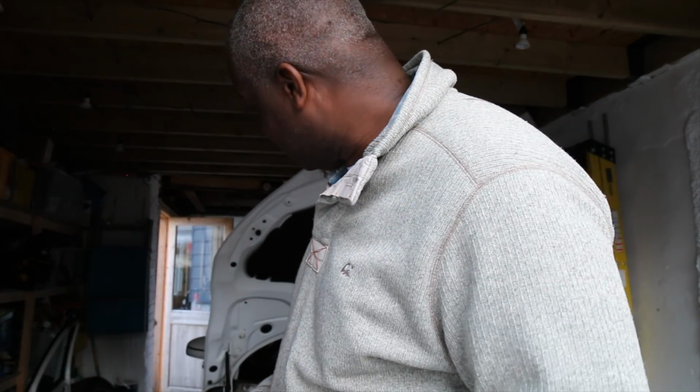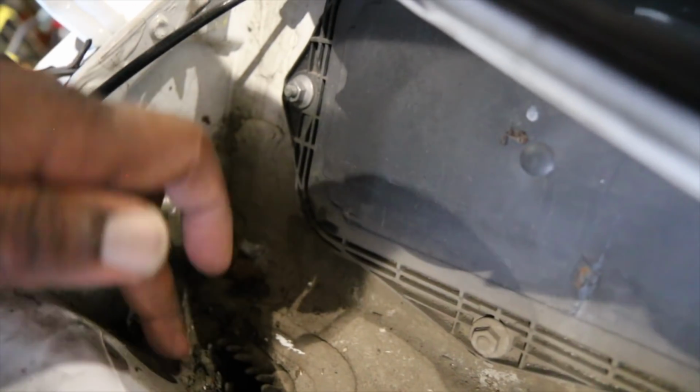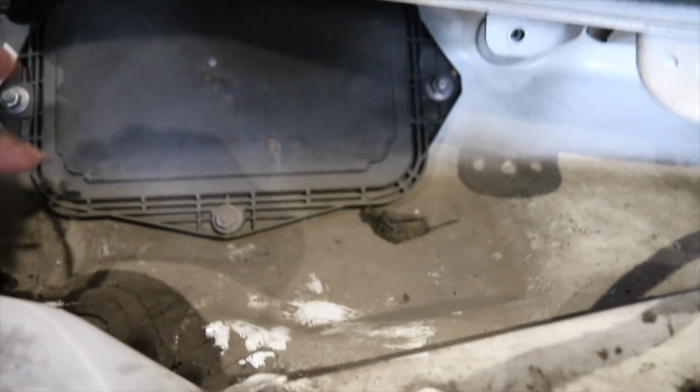I think the motor has gone, and I'm going to show you. Okay, so this is the area where the motor resides. Now if you notice, it's quite dirty. It shouldn't be dirty. So I think what's happened, there's a little drain plug down here in the corner. You probably can't see it, but down there, so we can get the camera down there, here is a drain plug, and I think that's been blocked, and that's the reason why water has gathered here, because if you look, you can actually see there's a kind of a water line, just see the faint there, and that is high enough to submerge the motor. So I think the motor has been damaged by water ingestion.